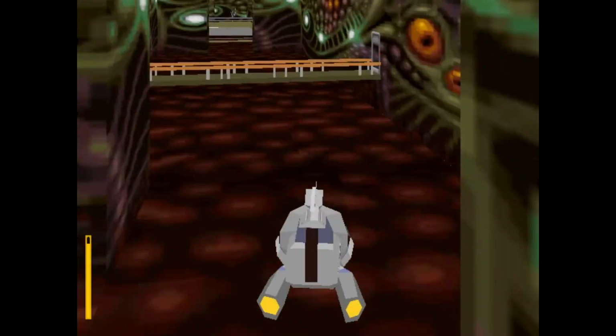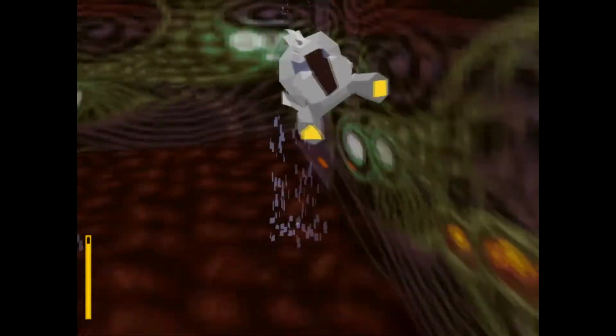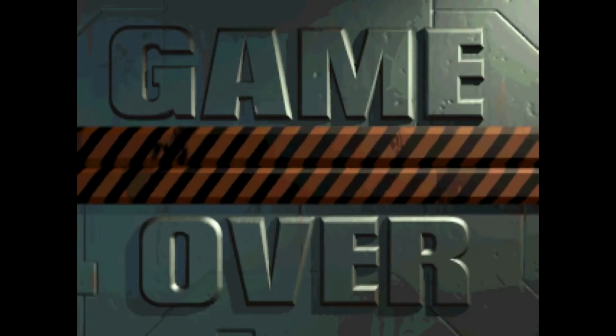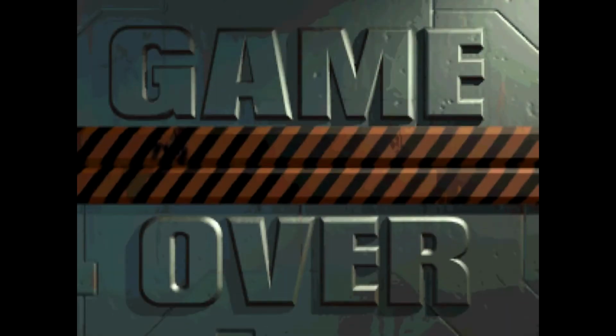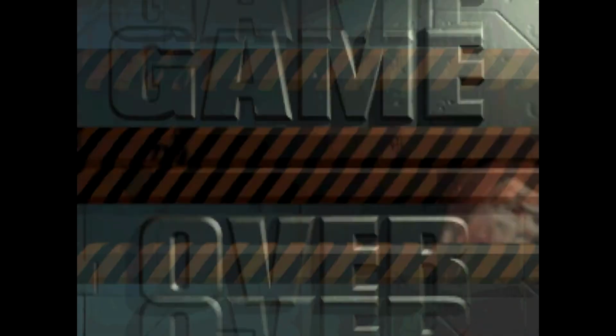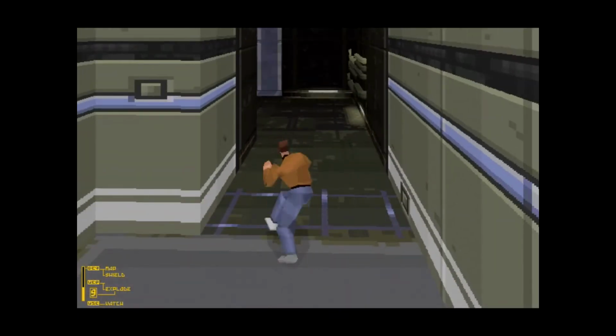But one thing that is very much classic Flashback is the death sequences. They have returned in all their glory, or should I say gory, with all sorts of death types. So varied and quite cool.